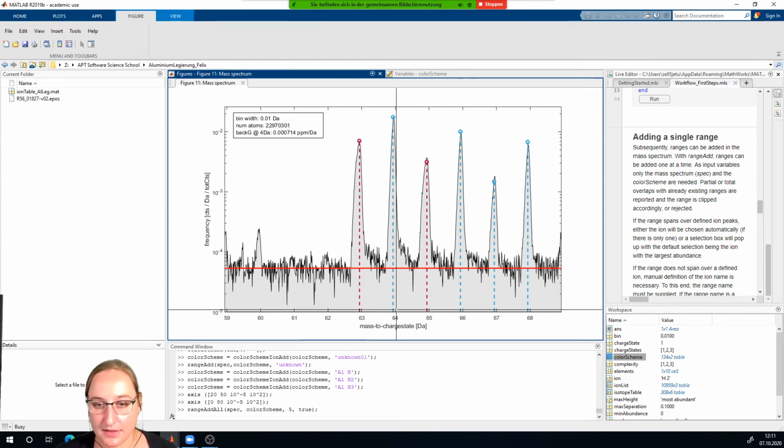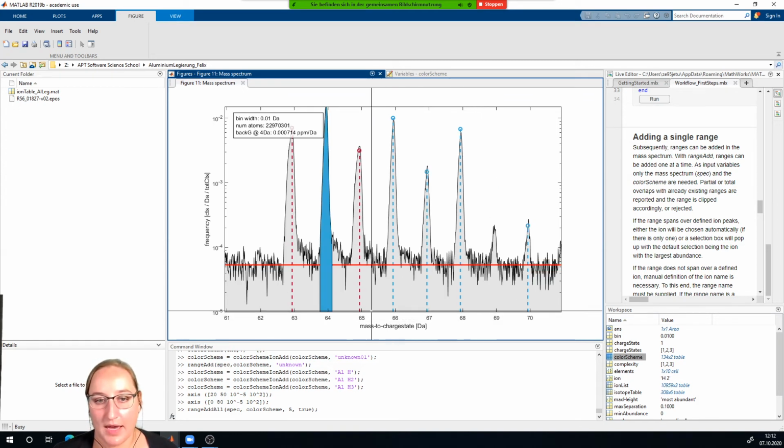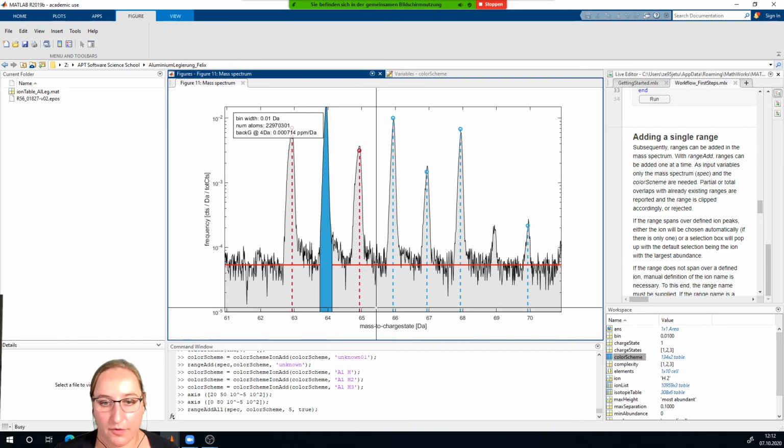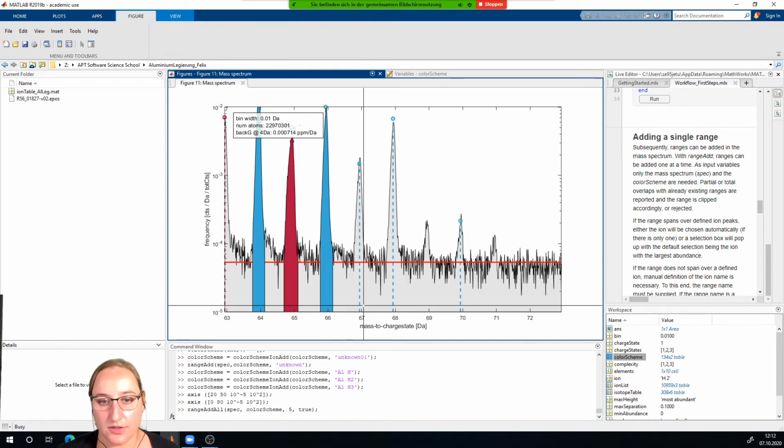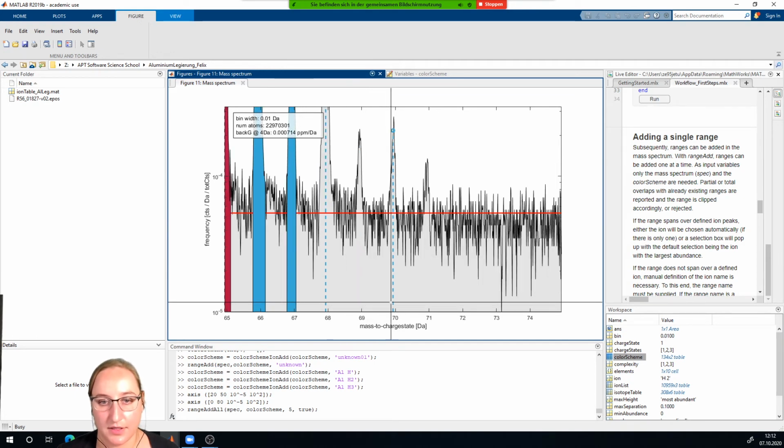You see here a peak at 64, for example, and I've chosen 5 as my range margin, so it's 5 Daltons to the right and 5 Daltons to the left. You can also use 3, then you have a bigger view, or just 10. I prefer 5. Then you can start ranging. It's not important that you always range the one in the middle, and you can continue with ranging your data set.